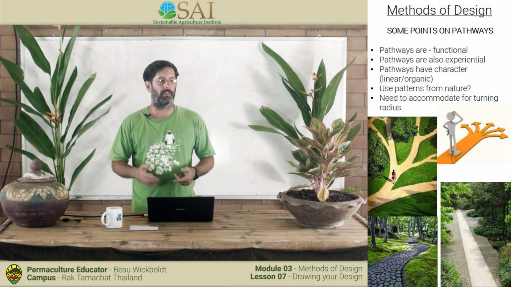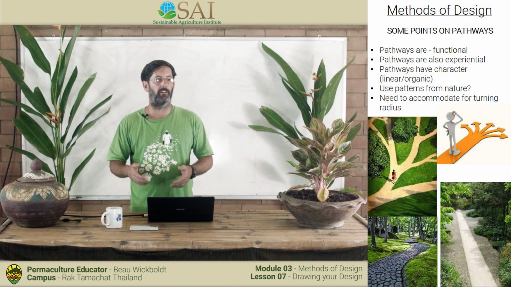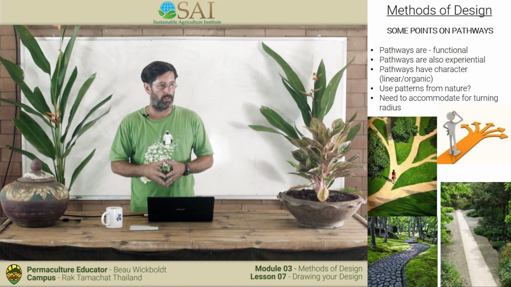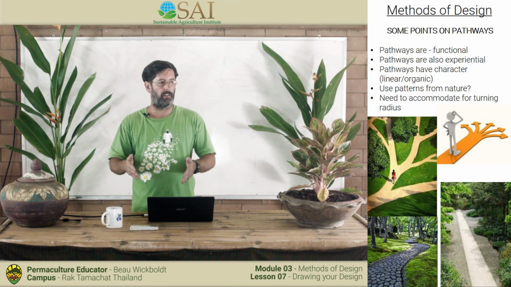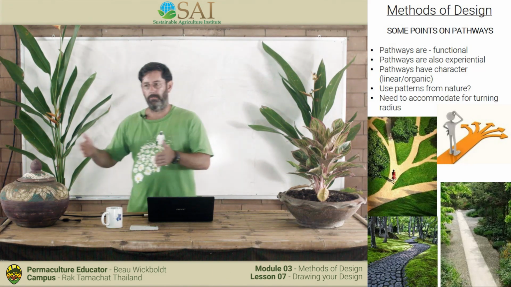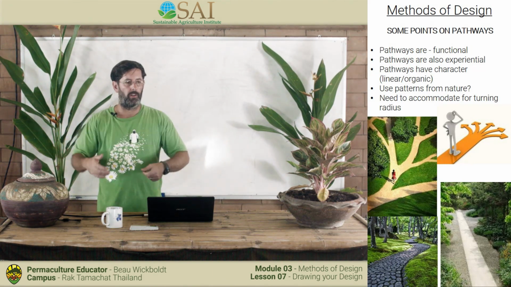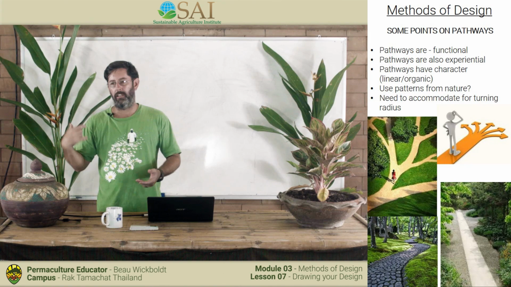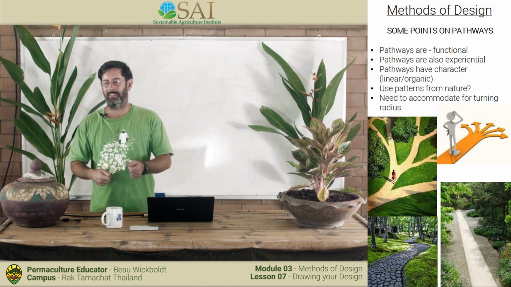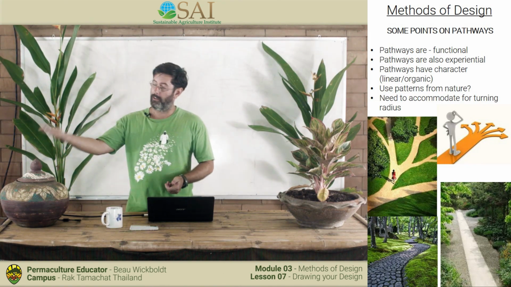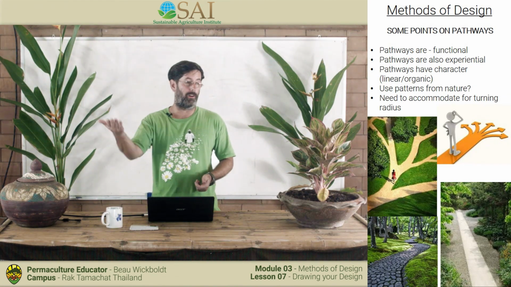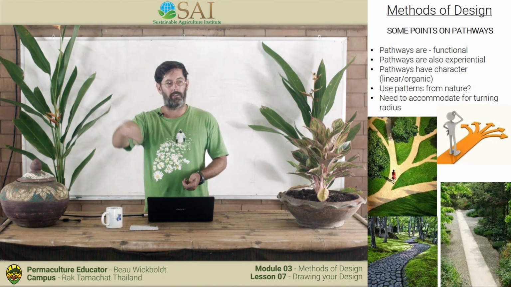Curve, nature. So paths are always seen as functional. They're doing something. I need functional pathways. I need to understand what the path is supposed to do. If I need to get a car down it versus a tractor versus people versus wheelbarrows, and if I make a mandala where I can't get my wheelbarrow through, it's not as functional as the side on the other side of my garden. That's square foot gardening, right? That's very easy to get the wheelbarrow through.